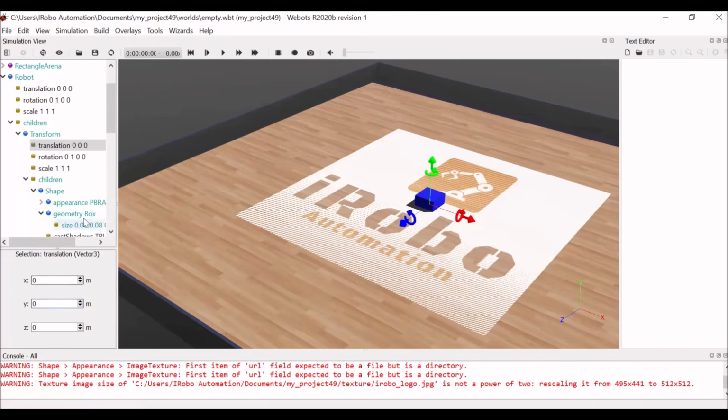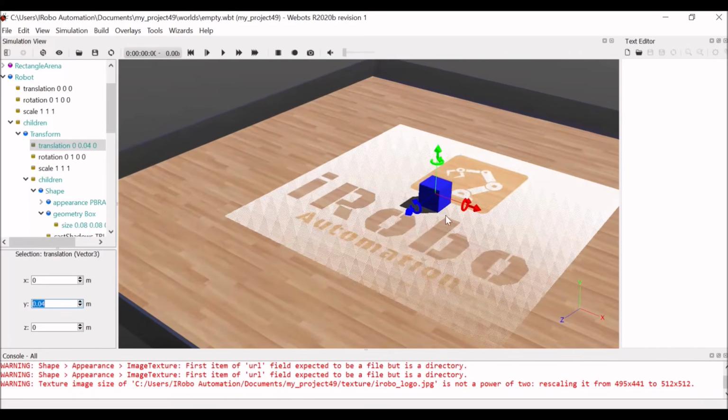What is the total dimension? 0.08 meter is the total dimension, that is the height. Half of the box is below the floor, so we need to rise by 0.04, which is half of 0.08. But here it is exactly touching the floor. So it cannot move, there will be friction, it resists the movement.